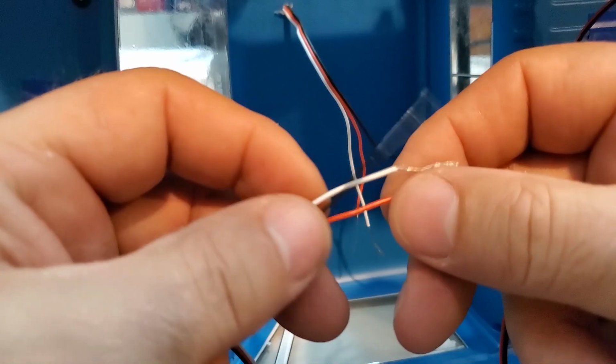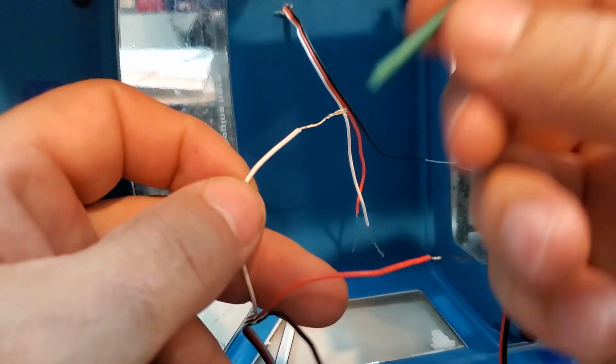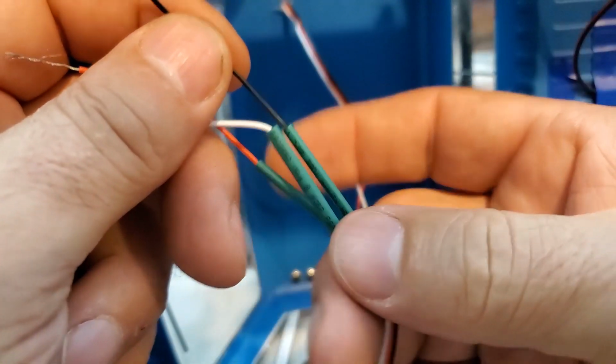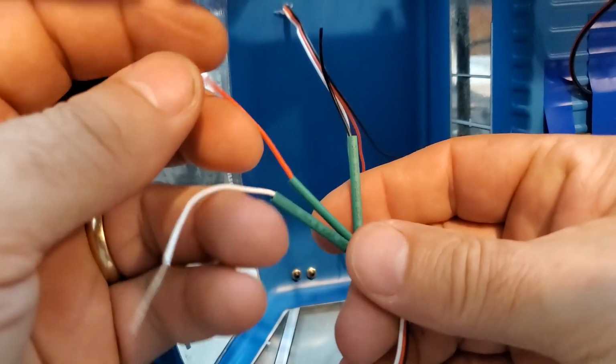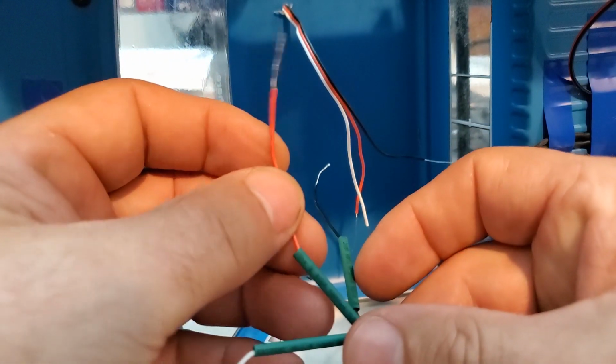And before you start soldering, you need to put a little tiny one on every wire and just put it on to the wire. There we go. I got 3 of the heat shrink, the smaller heat shrink, onto the wire. Now we're going to twist these together and solder them.